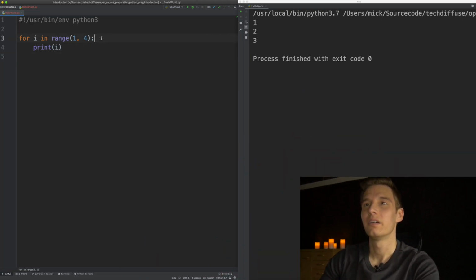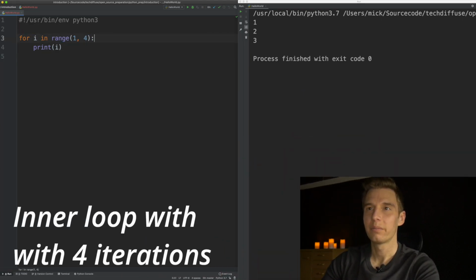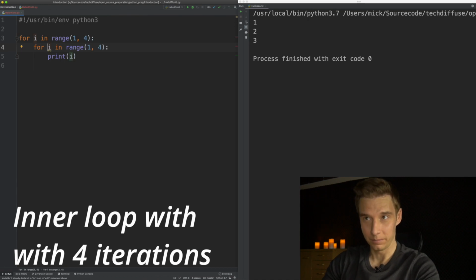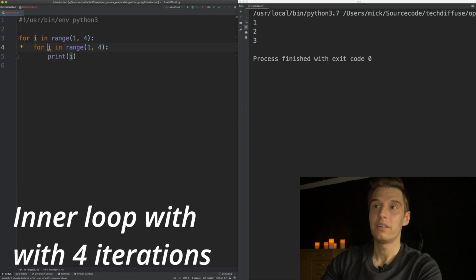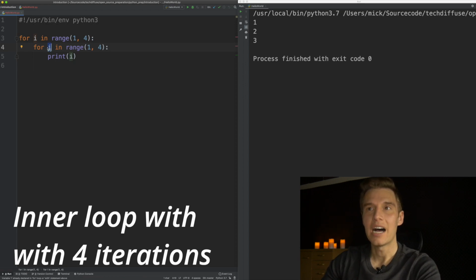Let's make it easy and take exactly this for loop and put it inside itself. For that I'm just copying it, pasting it here, making the indent, and so we're good. Okay, the first thing you notice is that there is something wrong here. We have the element i underlined.